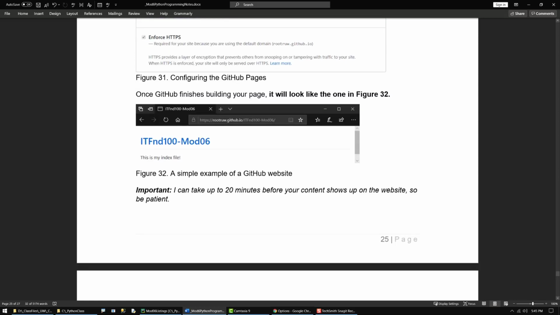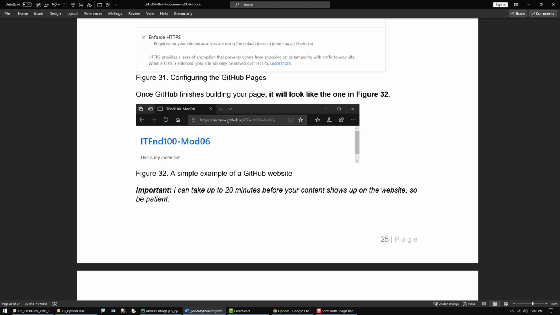Now the index, if there's a folder called docs, and there's an index file in there, the index file is a starting point. It's like the main script. It's where you're starting from. You can have other files in that folder and you can link to them. But if you don't specify any particular file, it will look for the index.md file and run that, and that's exactly what we see here.